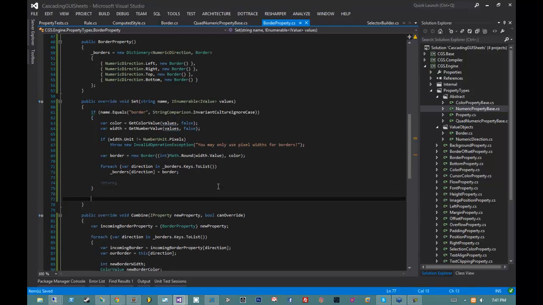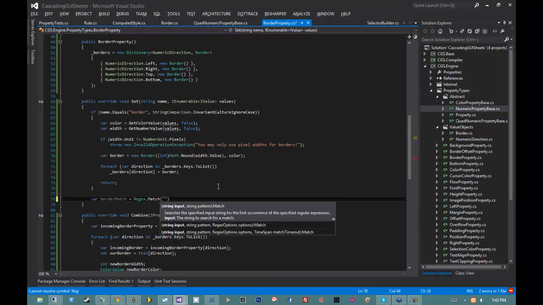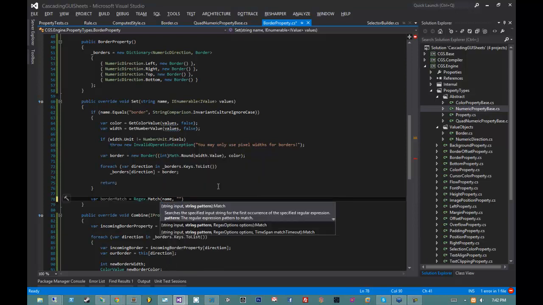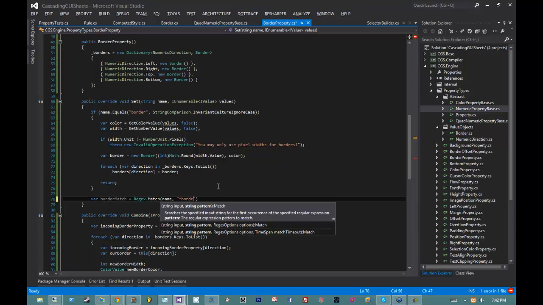Instead, I'm just going to say var borderMatch equals Regex.Match, and the input is going to be name, and the pattern is going to be start border, capture the name, and then end.